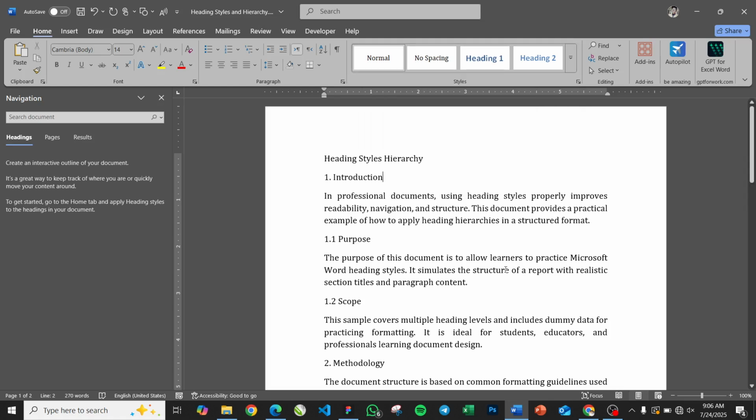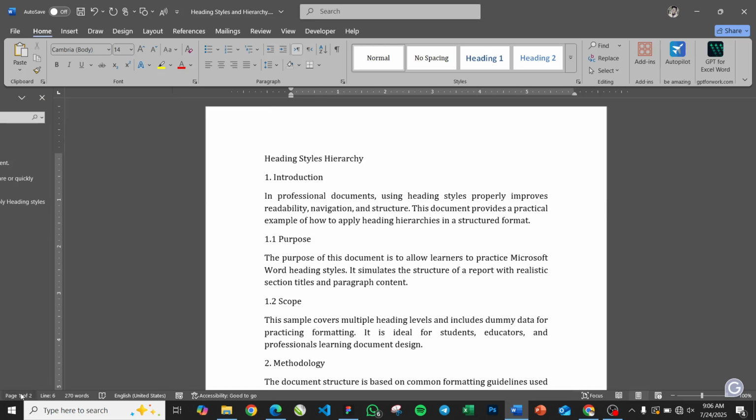In this video I'm going to show you very quickly how you can arrange or format your document using these heading styles and hierarchy. Now if you're working in Microsoft Word, I recommend that you always have your navigation pane open. There are 2 ways you can open this. You can come to the status bar at the bottom of your screen, right above the taskbar, and tap on the page count here.